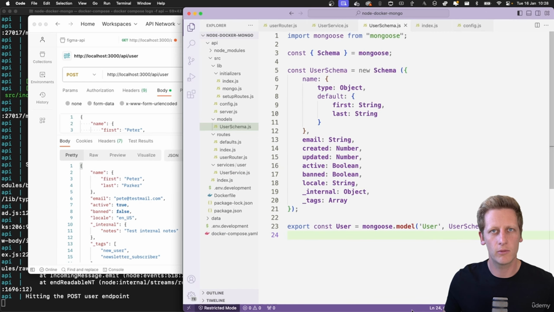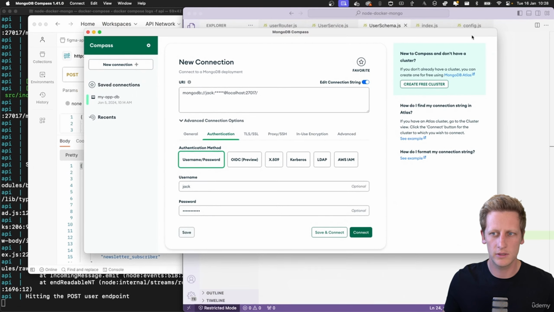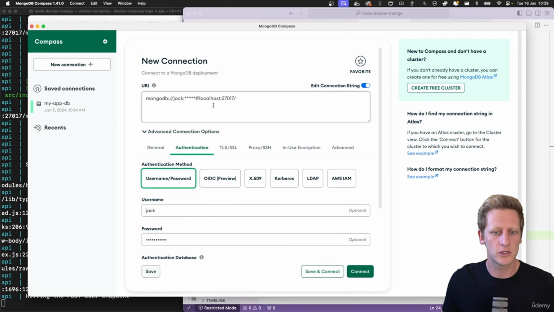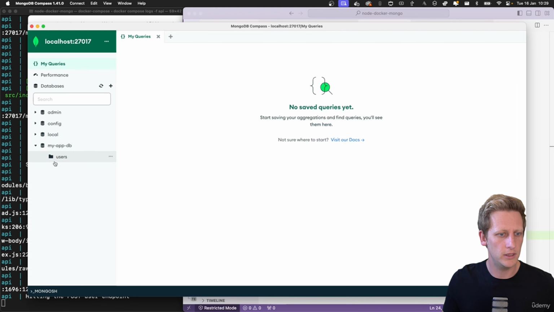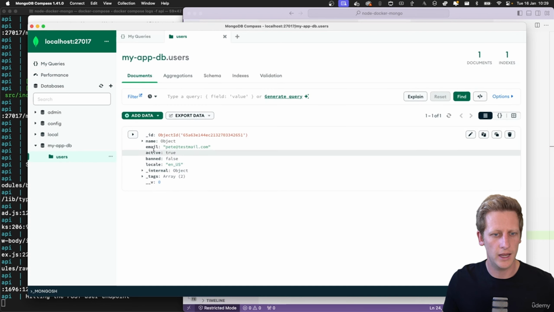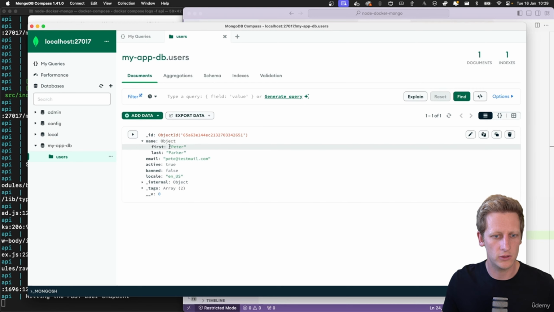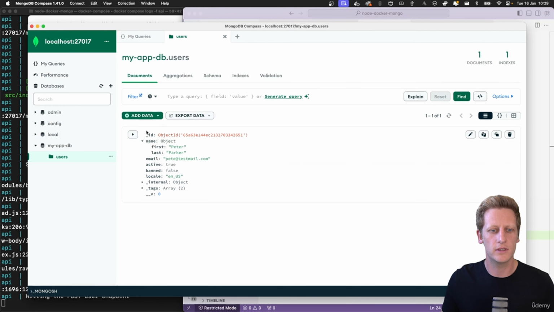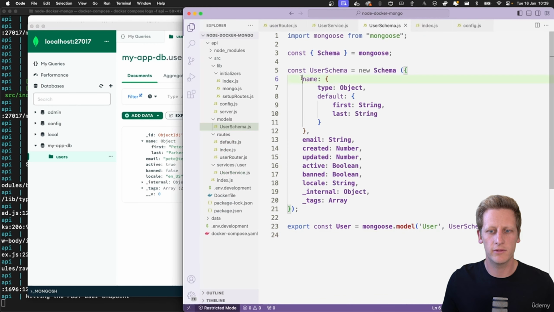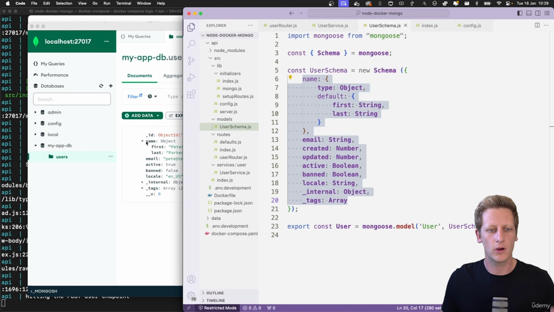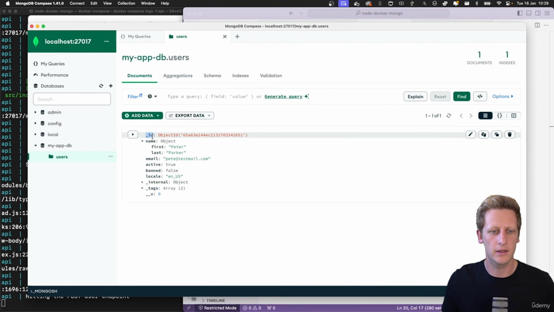And so the last thing that we want to do is validate that this got saved in MongoDB. So you can just open up Compass and go ahead and connect to the database connection. And then in your My App DB, you'll see that there's a new collection for users, and you should have the exact same information that you sent through. So we can see Peter Parker, the email. The one thing to take note of is even though in our schema we haven't defined any ID, by default Mongoose auto creates this _id, which gives it an ID for us, and so we're just leveraging the default settings there from Mongoose.